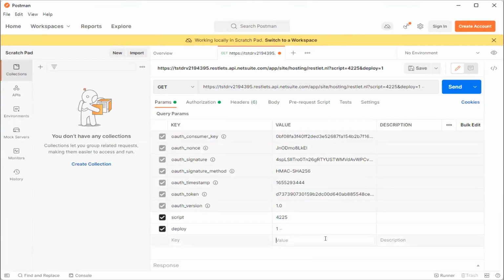The script is auto-scanned, right, based on the URL. Yeah, the deploy one, the deploy ID, the deployment ID, which is 1. I see the URL. Yeah, put the key as record type.